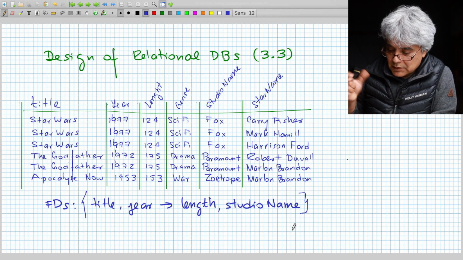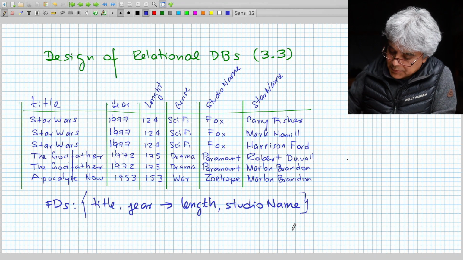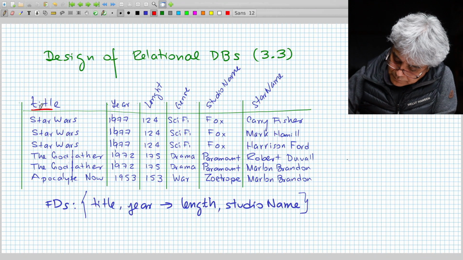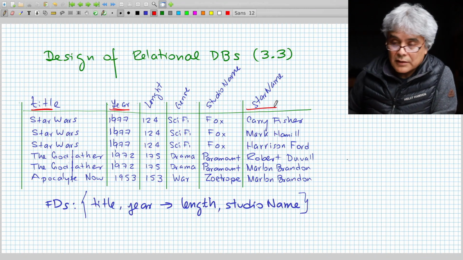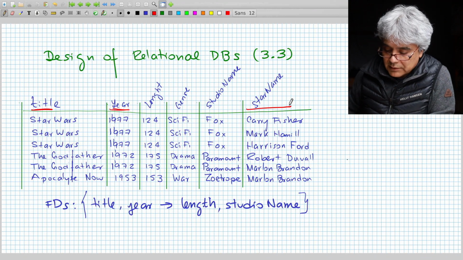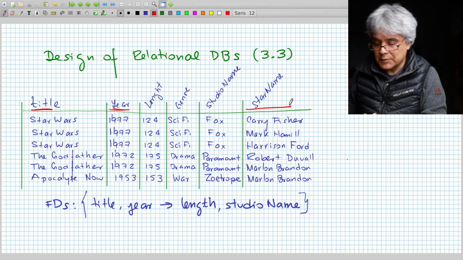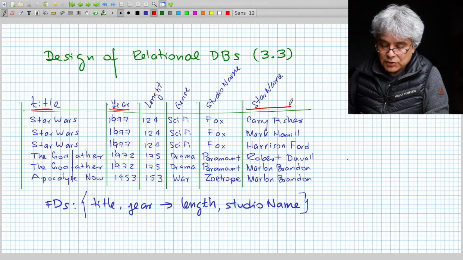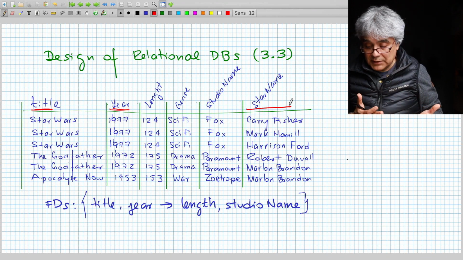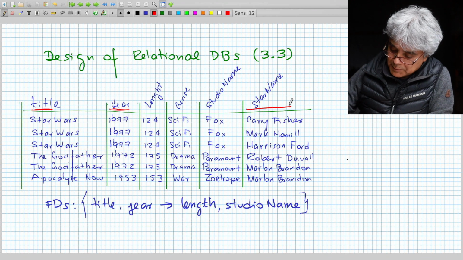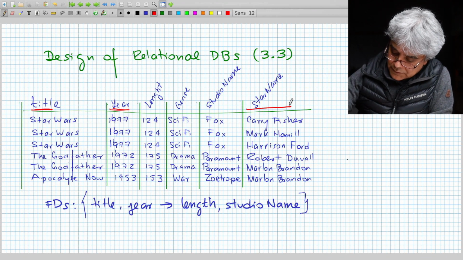If you're a little bit observant, you will probably realize that the primary key of this relation is the title, the year, and the star name. Those three attributes create the primary key of this relation, or the candidate key, because we only have one candidate key. In fact, we could write it as another functional dependency here, but that will be redundant. This will be the minimal basis of this relation.